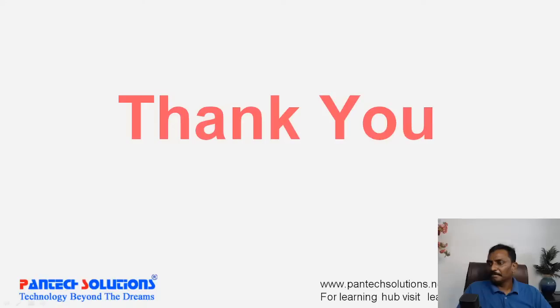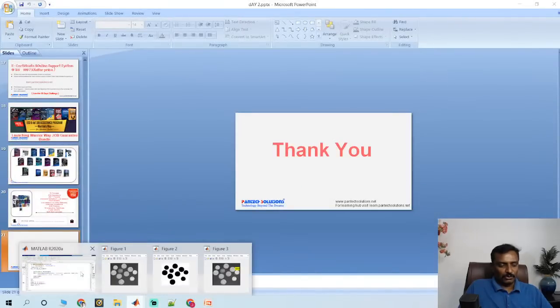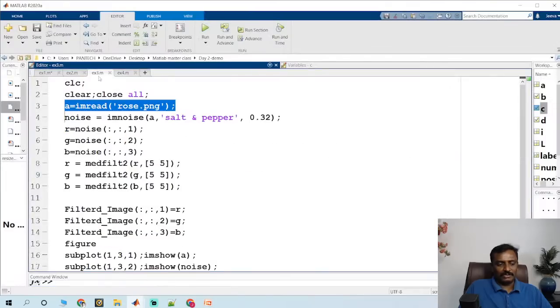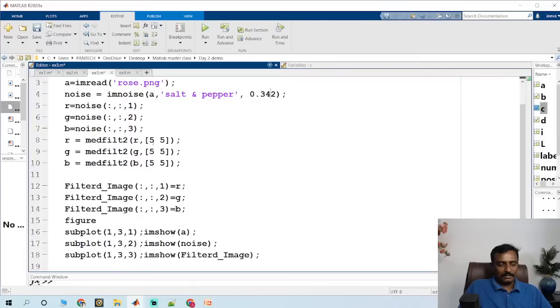That is possible. And Teja asks about higher parameters for median, like 7 by 7 instead of only 3 by 3 and 5 by 5. I have used 3 by 3 and 5 by 5, and I have not checked with 7 by 7. Let me check. I don't think there is a 7 by 7 filter inside these pre-written codes.